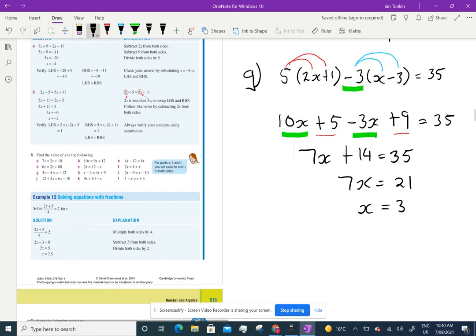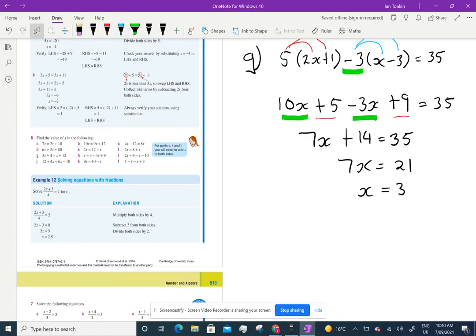Righto. Now, pronumerals on both sides. Pronumerals on both sides. This is really easy as long as you remember. So, 7x equals 2x plus 10. Now, the key here, you can either think about putting all the x's on one side, which is a really cool way to do it. I need to move the x's.